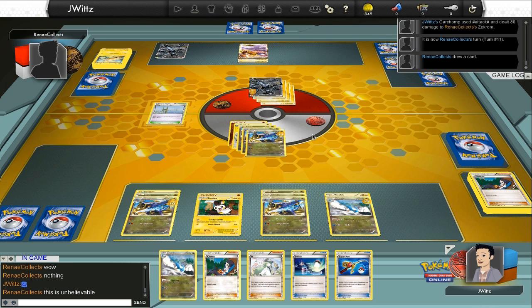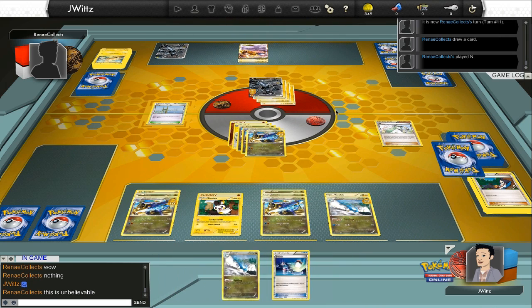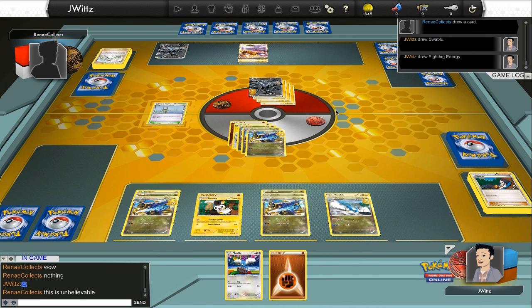So her N got her pretty far, but she's still at a 2-card hand now, low on resources. Probably won't see another Eelektrik for the game, which was the entire heart of the deck. But another N puts me at 2 cards. I get the Swablu finally, but at this point I have no resources and just 1 energy.